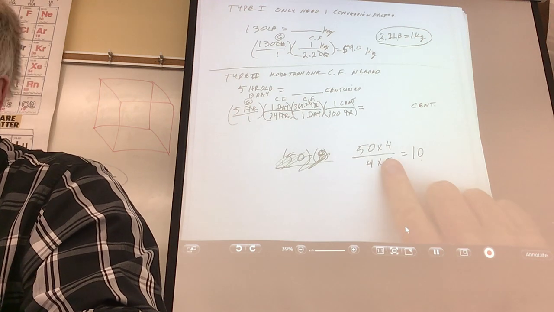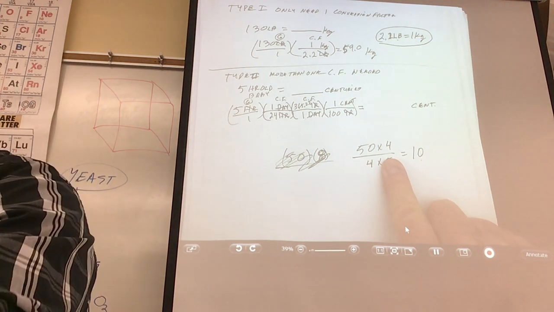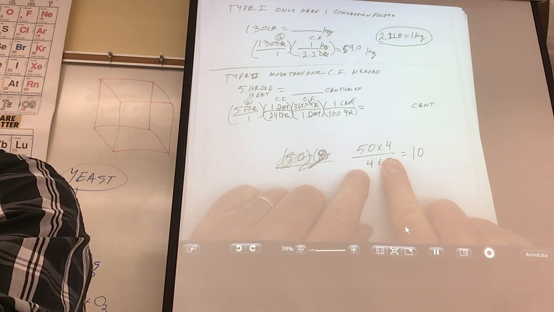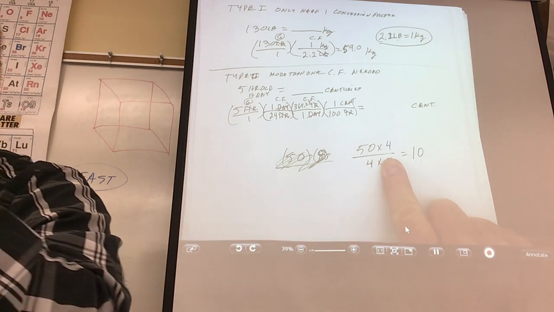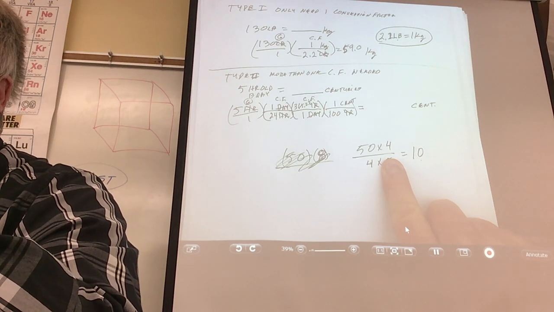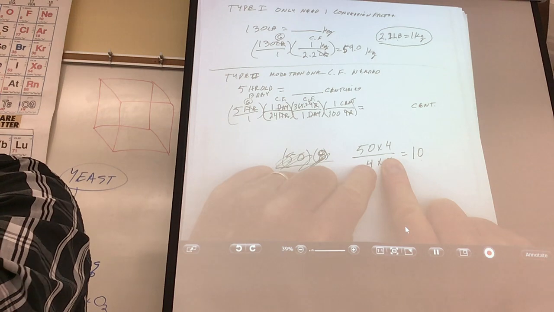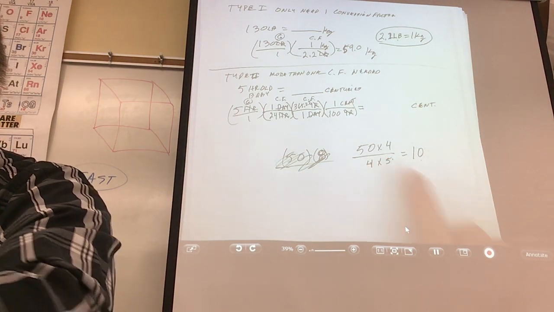Here. Ready? Tell me what you do in a calculator. Would you put 50 times 4, and then what would you do? Look at me. What would you do here? 50 times 4, what do you do with that? Divided by 4, is that right? Everybody pay attention. Yes, you would. Even if this is a problem, 50 times 4 divided by 4, that's what that means, isn't it? Now, everybody knows that.